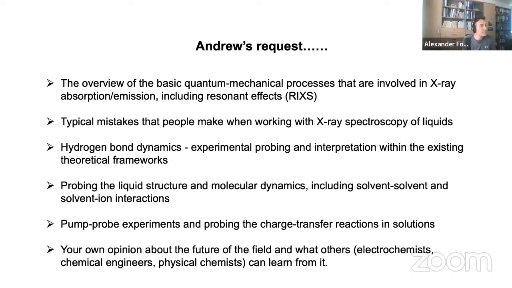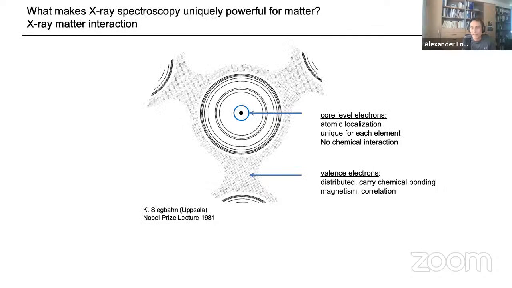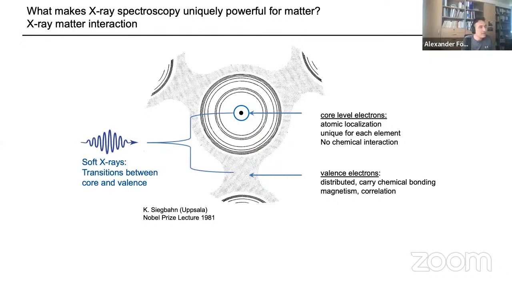So we really have a great take-home message and further understanding. In a nutshell, what makes X-ray spectroscopy really a fun thing to spend time with and to work with is that we have core levels in each atom, and the atoms are linking up. This is in a way pictorially shown here by the shared electrons, which you could call the valence electrons. That's actually an adapted picture by Kai Siegbahn, who got the Nobel Prize for electron spectroscopy with X-rays.